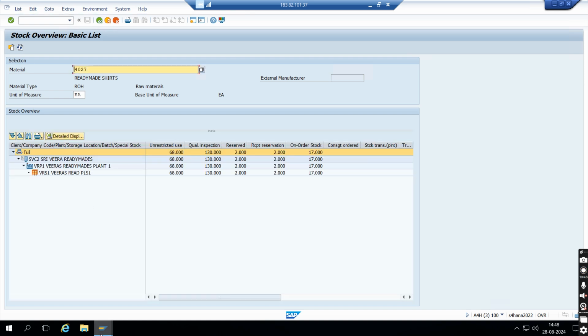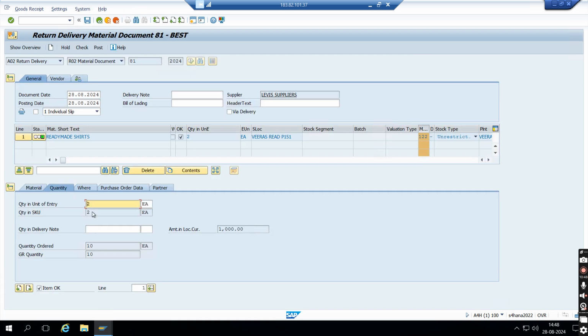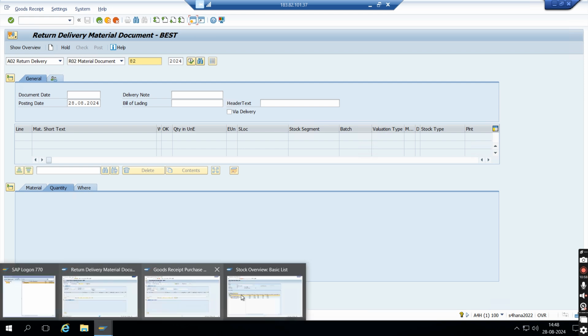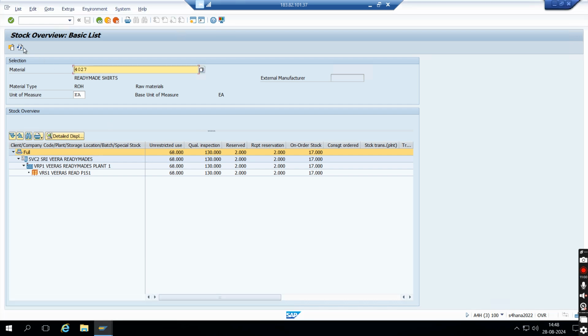Oh, sorry guys, it is still not posted. Yeah, we are just checking. We are going to post. Now material document 82 is posted. So now we are going to check. Here you can see the stock has come down to 66.